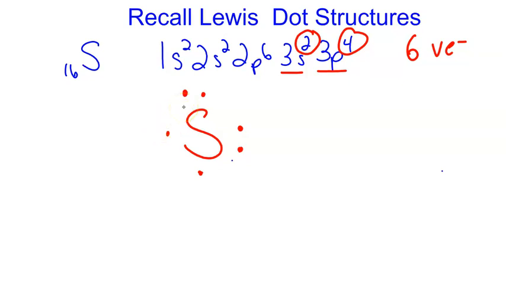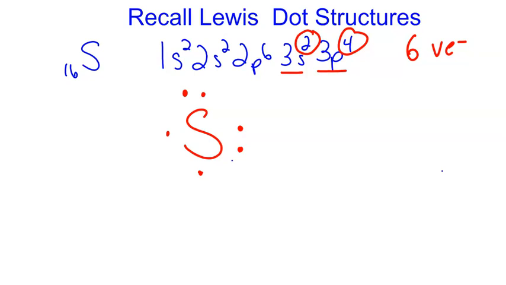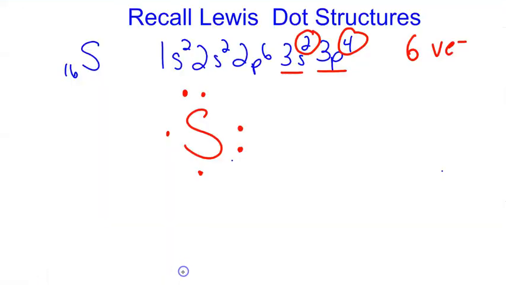And another way you could do that is to look at a periodic table. A quicker way of doing this is to look at a periodic table. And here you see a periodic table, and you can see sulfur is right here, and it's in the 6th family. We're looking at that 6A, not the 16, the 6A, so it has 6 valence electrons. So I could have gotten my valence electrons to be 6 just based on the fact that it's in the 6th family. All right, so let's continue on to the next slide.